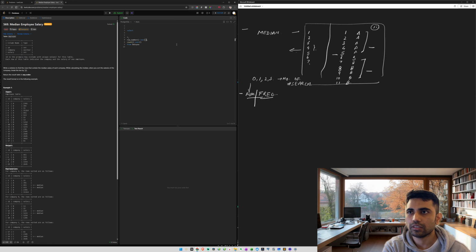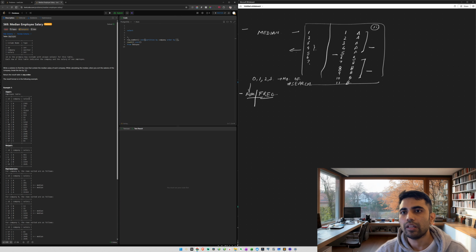So in this case, the next thing that we have to do is do a partition by. Now, we are doing partition by because we have to get the median for different companies individually. So all the A's, all the B's, and then all the C's. We need to get these numbers individually. So I'll copy paste this section and then also do an order by.